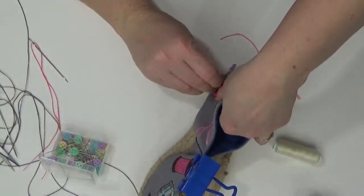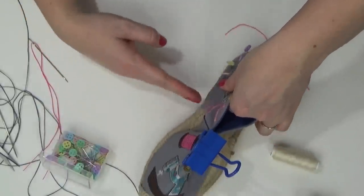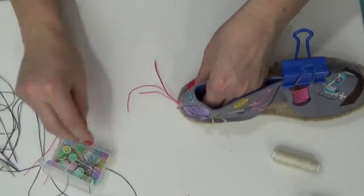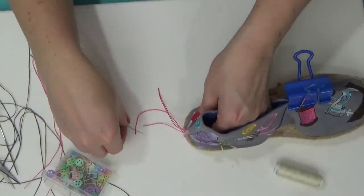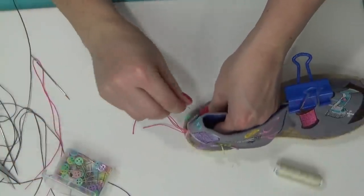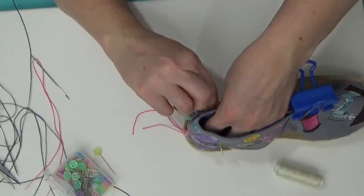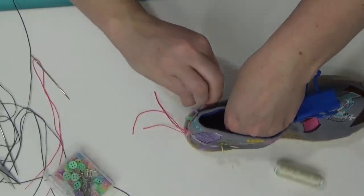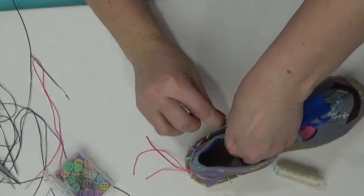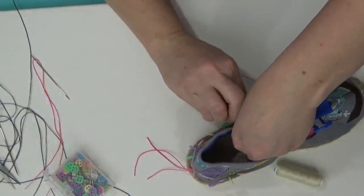Once we pin down the heel part, I'm first going to go from the front because it's better to have a little bit of movement in the middle where your foot doesn't move a lot than to have it at the back or too much at the front. So I'm just pinning down my fabric on the edge nice and neatly. It's really not hard to do. This one is actually helping me, it's lying flat already. Right, so I'm just going to pin up until about here, right?